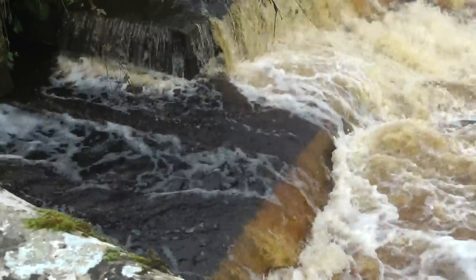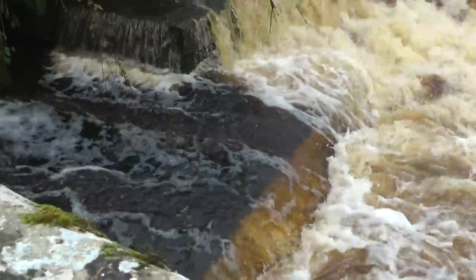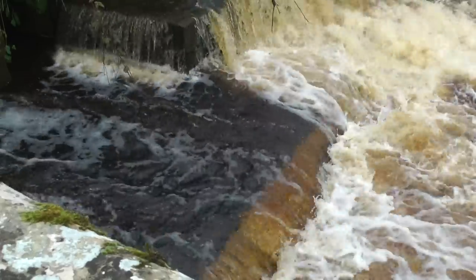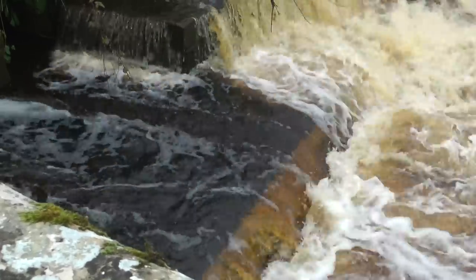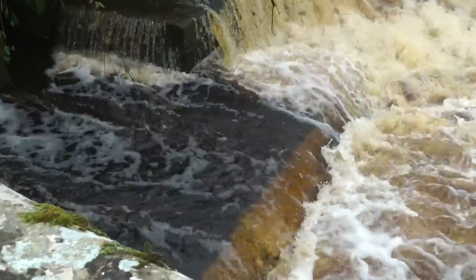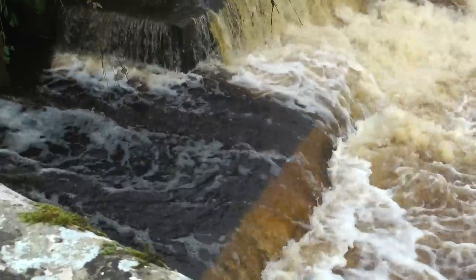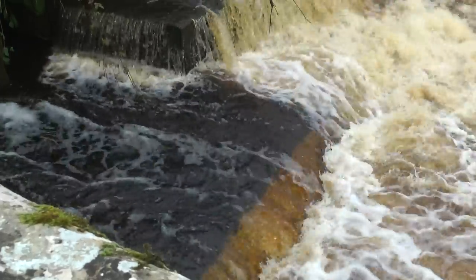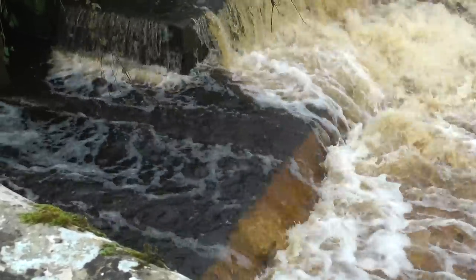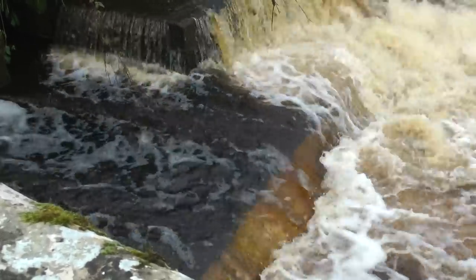You can see from this video that many large fish are making their way up this slightly easier passage. And were this the exit from the Archimedes screw, these fish would be decimated. Chewed up remains would be carried away downstream by this powerful current. So this would be an excellent place to put in a fish pass.